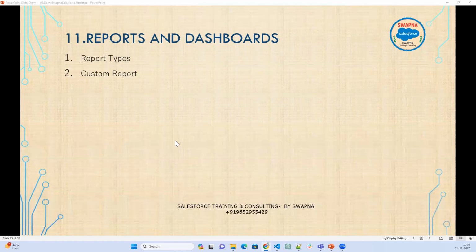Now, in reports, we have field creation. In reports also, we can create a field. These fields are only available to that particular report. You cannot see these fields on the object level. This is specific to the report.